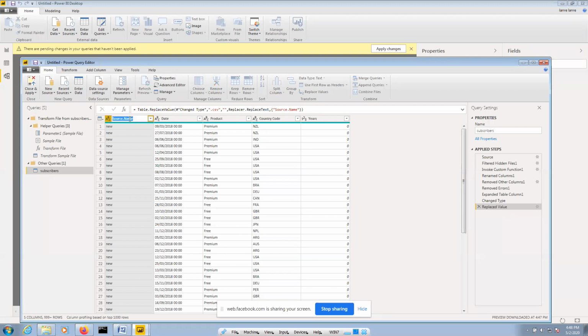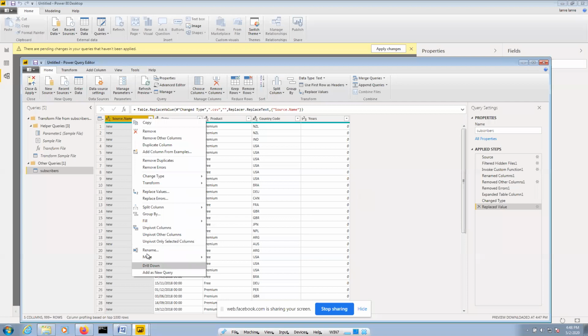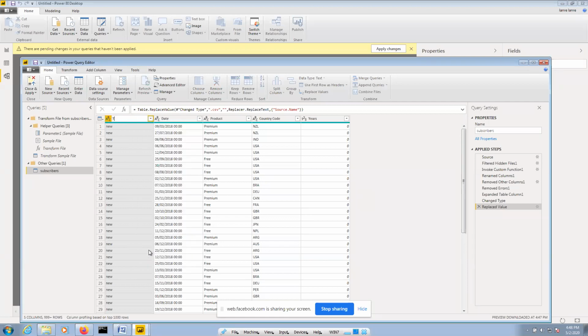I can double click and rename, or I can right click and rename. So I'm going to rename it type. I think that is more friendly. You can see once I rename, the name changes. So you can see some things you have been doing now. I'm still going to send you the manual.